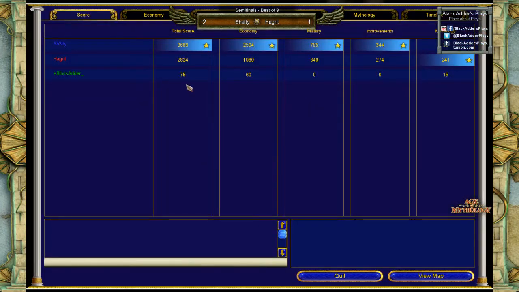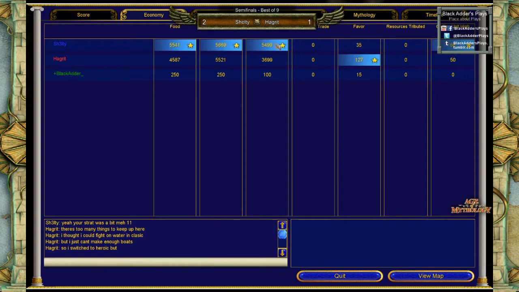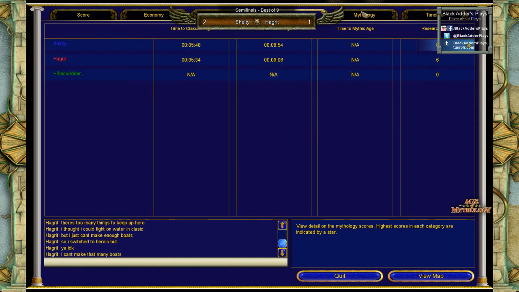So going into the post game. Yeah, the faster heroic just wasn't fast enough. It just wasn't too good. Yep, that was the obvious investment, or rather difference, that Shelty was able to basically control both waters very well, whereas Hagrid just couldn't keep up on either, basically. Well, economy better for Shelty, and of course, he was winning even on the military. And the advance was just not fast enough for any kind of shenanigans with the skills.